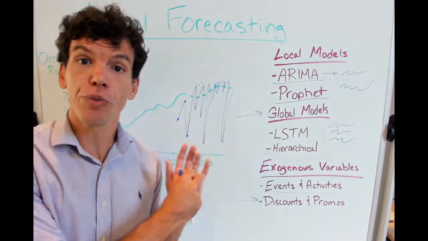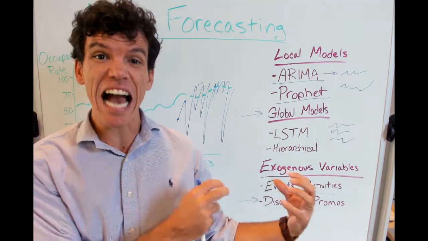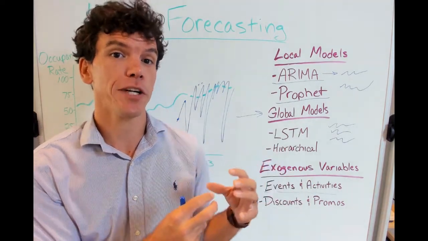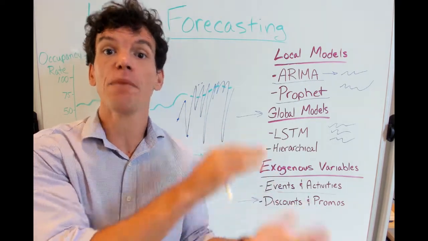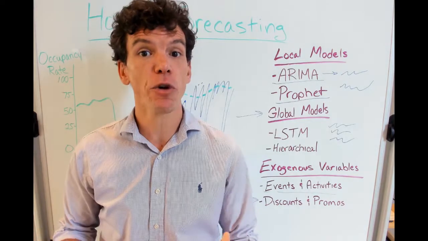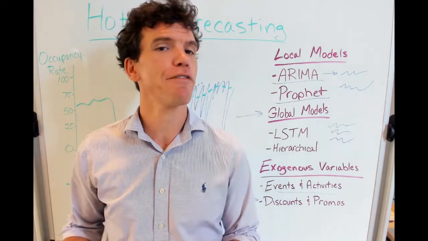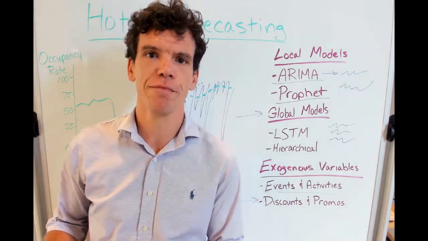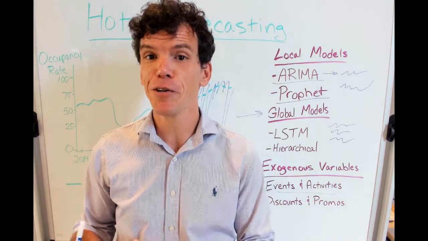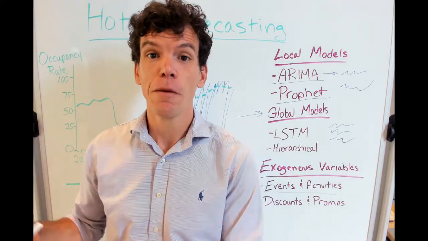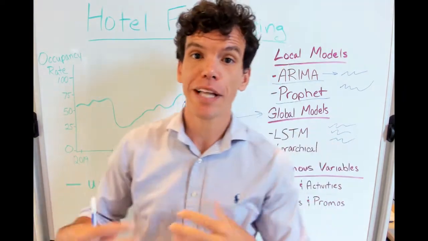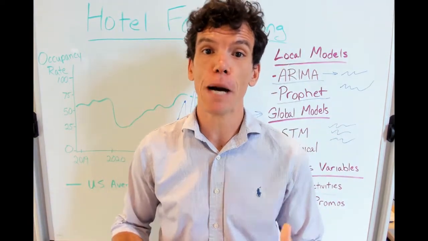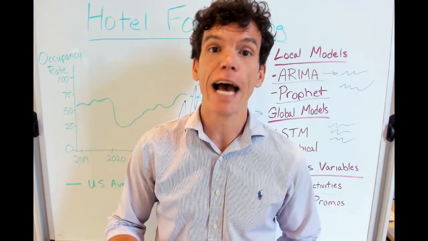So with a very granular level of forecast at the hourly level, to be able to predict what that call volume was like and be able to predict some metric for how confident that forecast is, they're able to staff their call center much more efficiently. So you probably don't need your hotel occupancy at the hourly level, but if you had a forecast that was at the daily level, it would allow you to run much more efficient operations with the way you staff and stock your hotel.